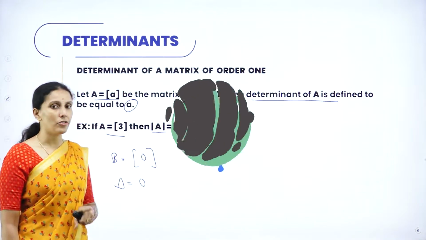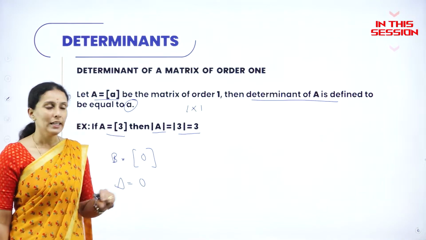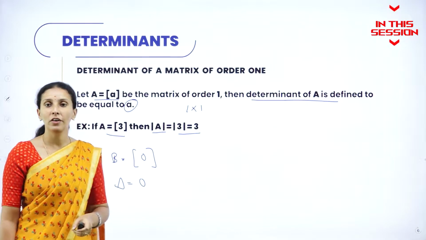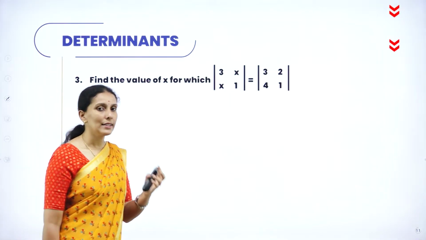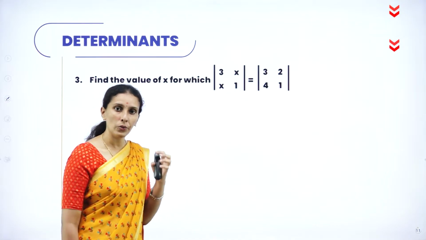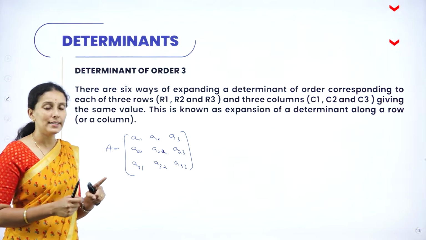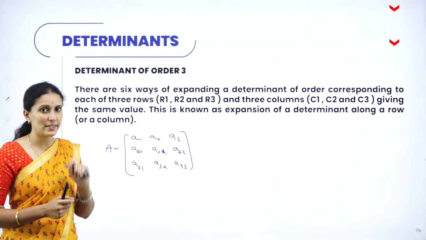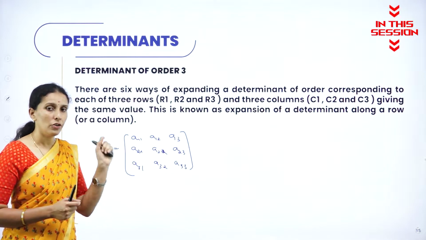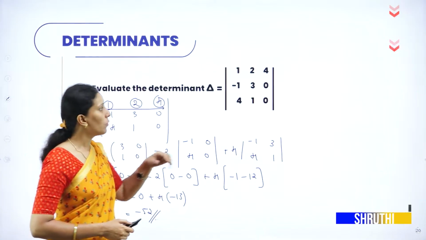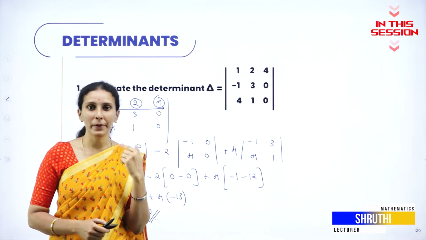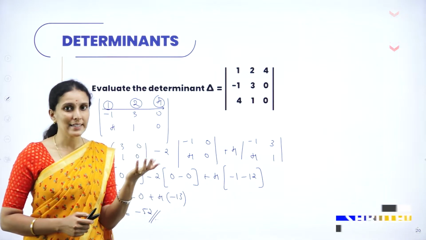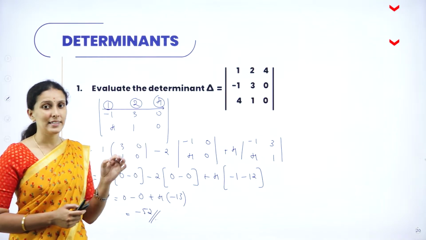If it is a square matrix of order 1 cross 1, then the element itself becomes the value of the determinant. Two determinants are equal. As in the case of two matrices being equal, two determinants can also be equal. For each row and column, there is a hidden sign, that is a position sign, which is important to find the sign. Suppose you have more zeros in any row or column, then you should use that particular row or column, because as I said, the simplification will become easier and faster.